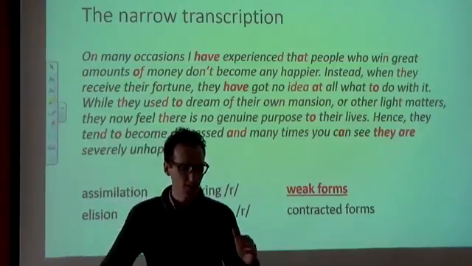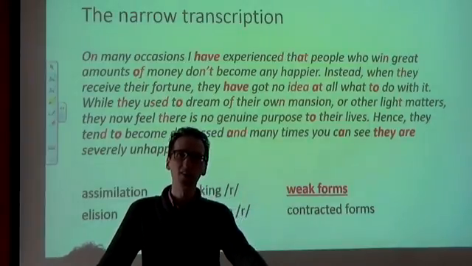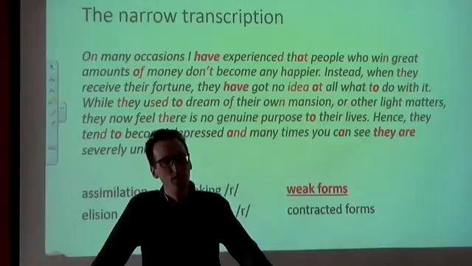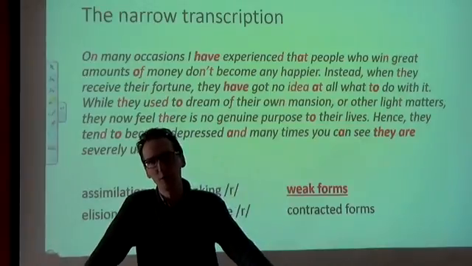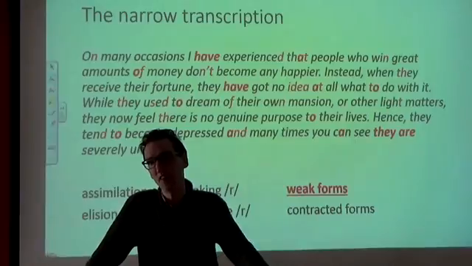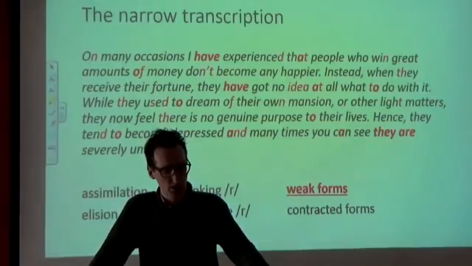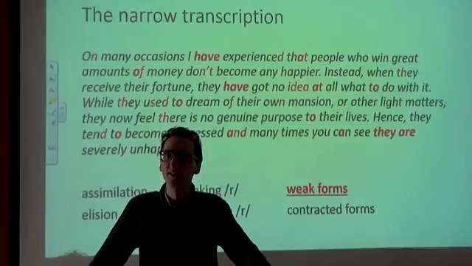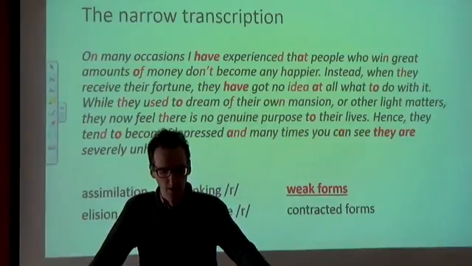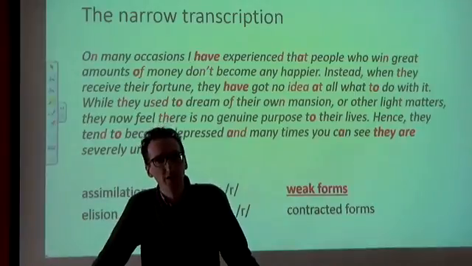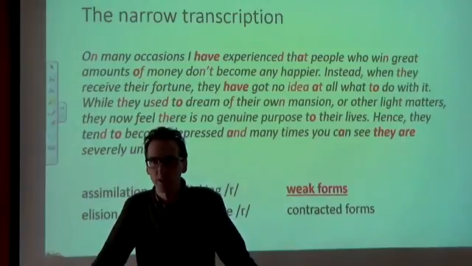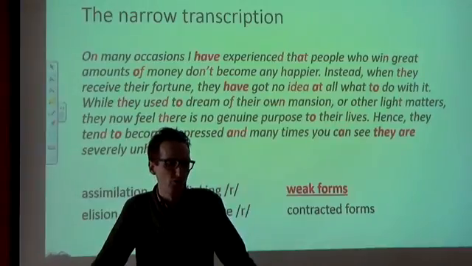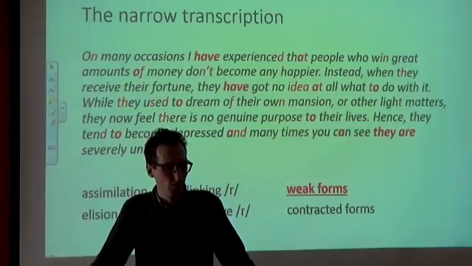Now you've got to realise, when I put this together, I didn't think about it very carefully. So on the test, we might actually try and avoid so many weak forms. Still, it's the most common kind of feature you'll be looking for in connected speech. So if not 12, then maybe 8 or 6. But you can gain a lot of points by just trying to find weak forms or contracted forms. It doesn't matter whether they are contracted or weak forms. You don't need to write that down. All you need to do is to indicate it.